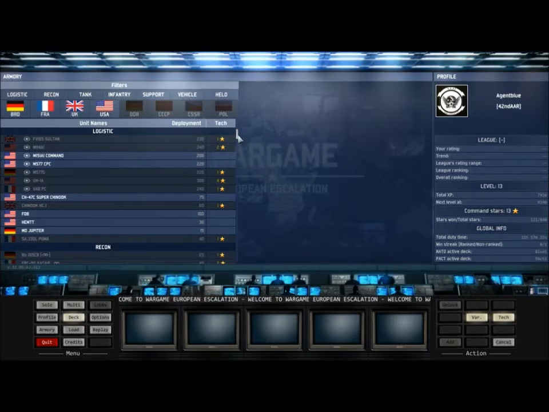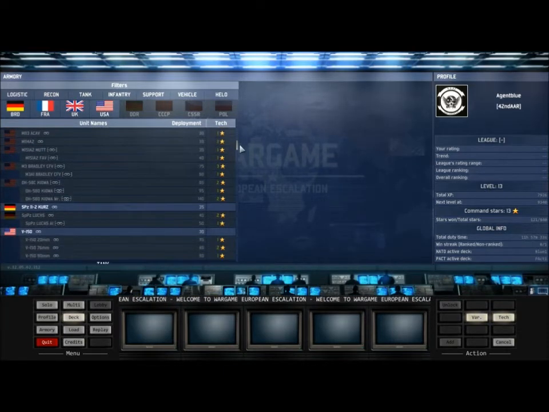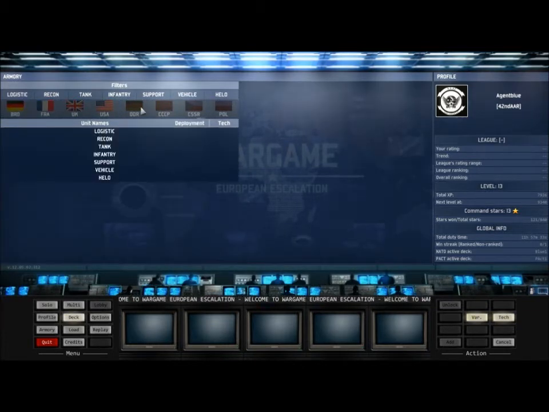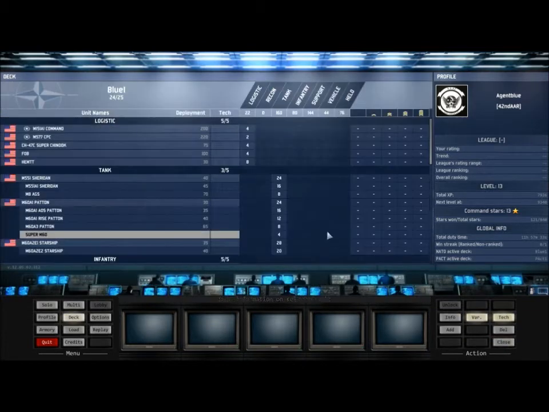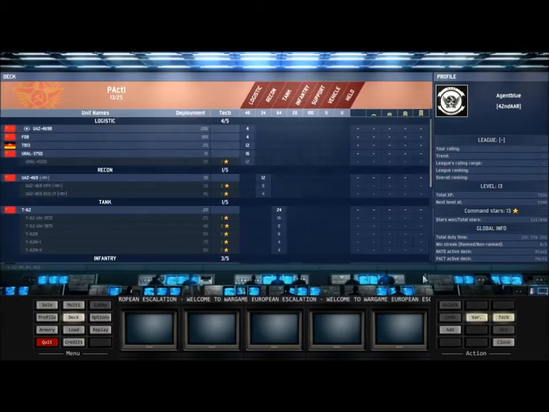Now, this takes place in the Cold War-esque era, like just getting out of the Cold War. So it's got some up-to-date equipment. Now, not all of it's up-to-date, but you'll see the Apache and things of that nature in here as well. So that's pretty neat. Going over to the PACT side, I don't play these guys very much. I don't know why, I just don't. But this is what their deck looks like.